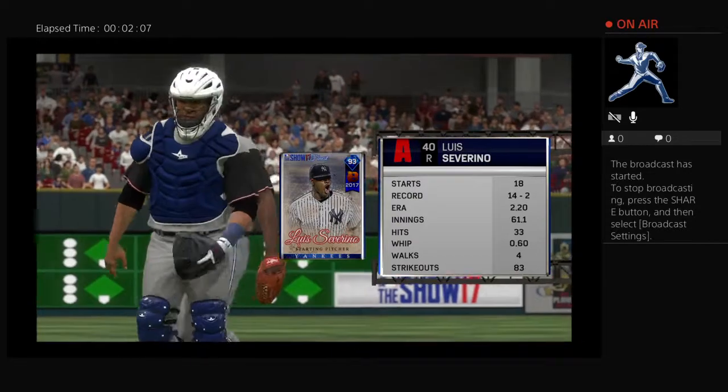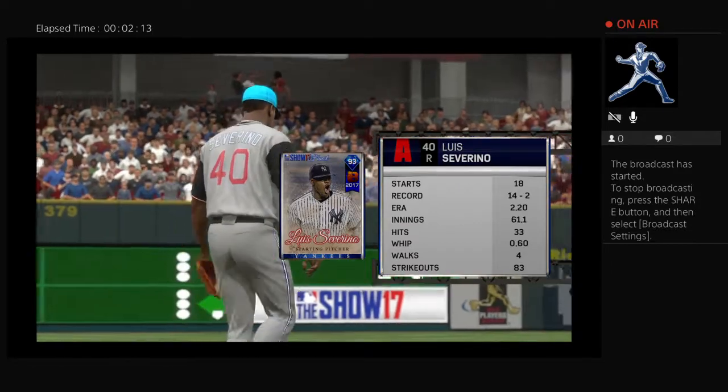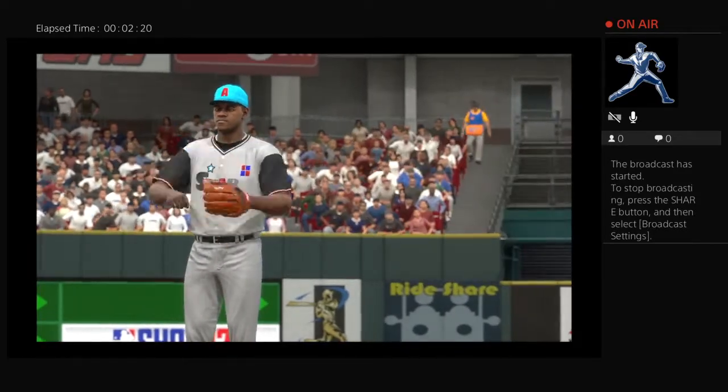Luis Severino, the right-handed native of the Dominican Republic, will be the starter. What's your take on him, H? Well, he's got 4 pitches to work with and uses them all at all different times in the game. So he keeps hitters off balance and gives you a lot to think about.